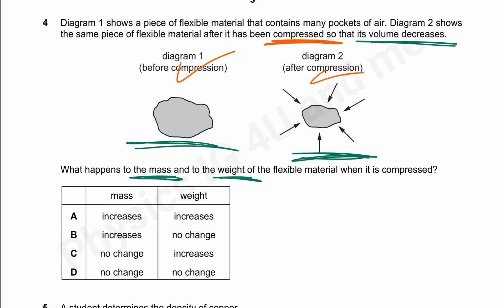There is no change in the number of particles. There is no change of the place, I mean we are in the same gravity field. They are asking about mass and weight. Since I didn't add more air or release more air, it is the same number of particles, which means mass doesn't change. We are in option C or D. The mass will stay the same. And there's no mention that we changed the gravity field, so we are in the same place, so the weight will stay the same. So it is option D.